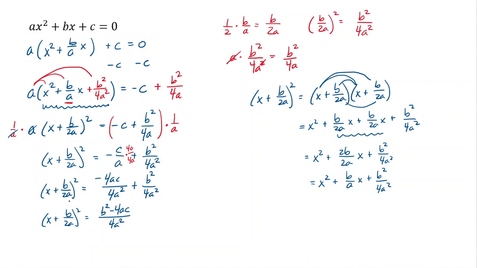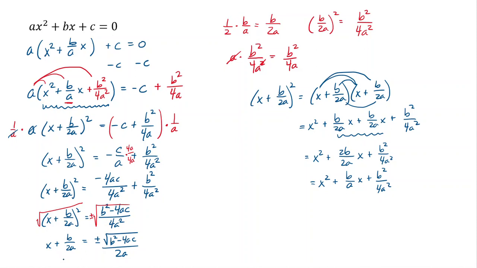So to continue getting x by itself, on the left side we have a quantity that is squared. So to undo that, we would take a square root of both sides. Anytime we take a square root of both sides, we have to use a plus or minus. And so that would leave me on the left side with just the x plus b over 2a. And on the right side, I get this plus or minus. And I'm going to split this up on the top and bottom separately. Square root of b squared minus 4ac. And then on the bottom, the square root of 4 is 2, and the square root of a squared would be a. So I don't have a radical on the denominator anymore.